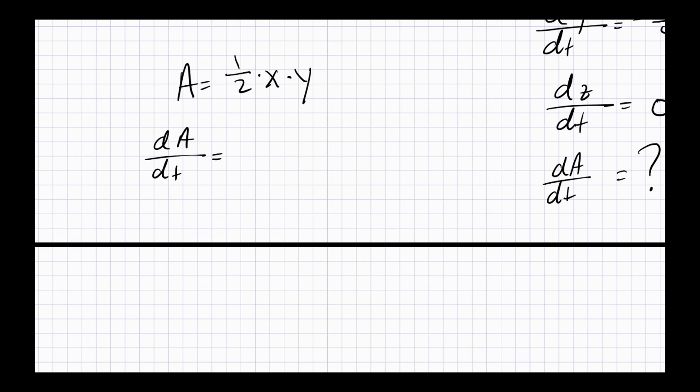Or you can leave 1/2 out. You can just say, I'm going to do the product rule of these, and then whatever I get as my answer, I'm going to distribute 1/2. Whatever you feel more comfortable with, as long as you do it correctly, it's okay. I'll leave 1/2 out of it right now. So first times the derivative of the second, plus derivative of the first times the second.